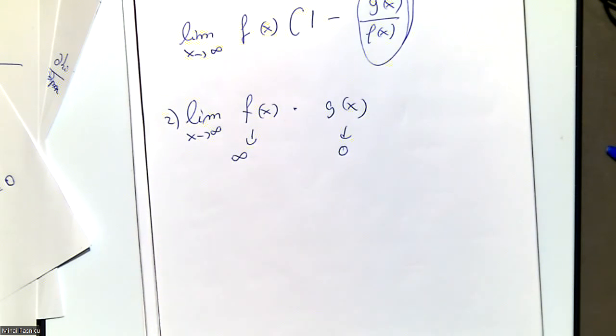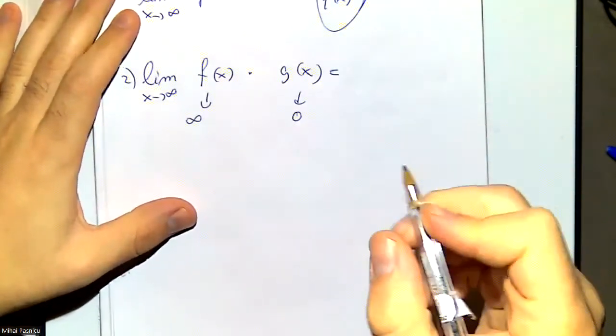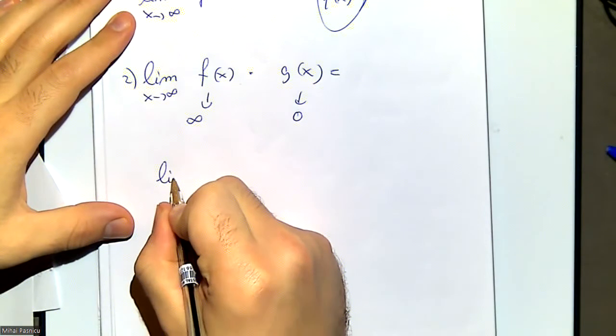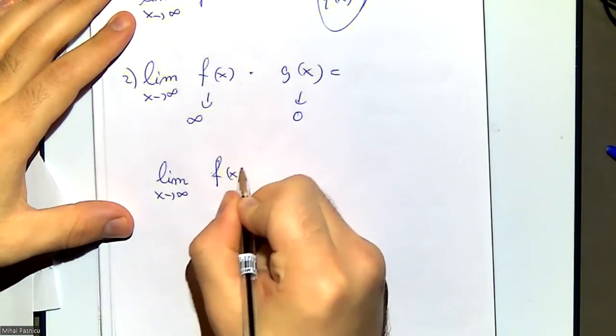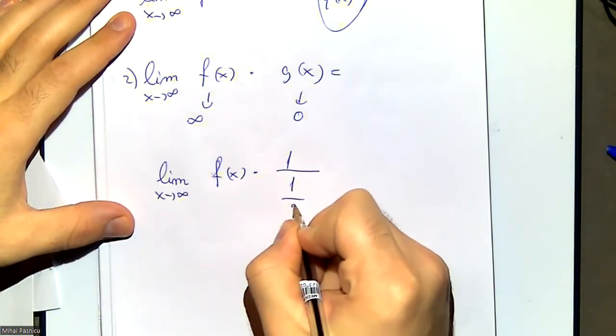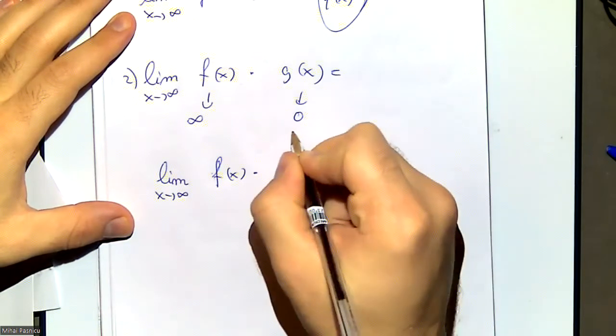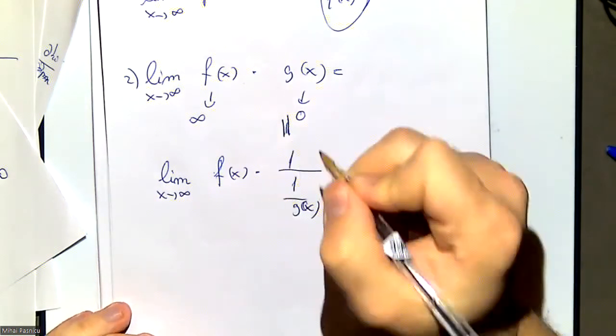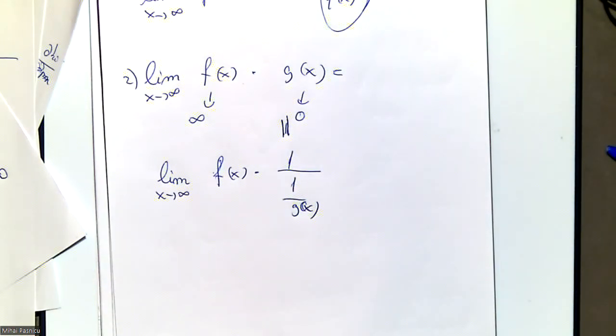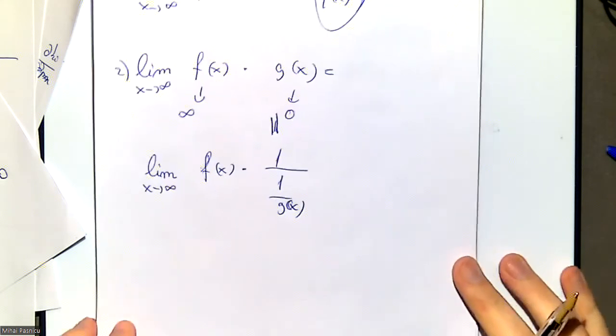So the idea to do this one is, again, the trick that he's probably showing you: limit as x goes to infinity of f of x times 1 over 1 over g of x. Does it make sense why these two are equal, first of all? Why g of x is equal to 1 over 1 over g of x? There is just arithmetics. If you're not convinced, give it like 5 seconds with a piece of paper. And if you don't get it, just ask me, okay? But this is the standard way of writing it.